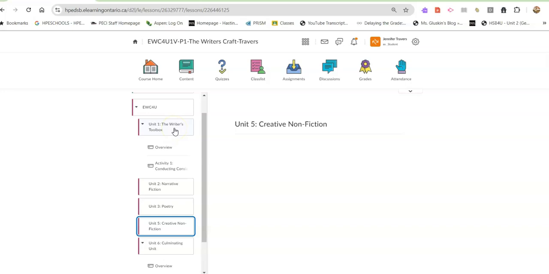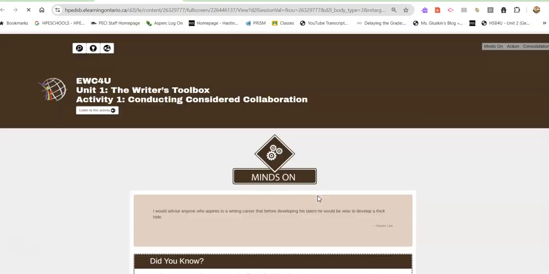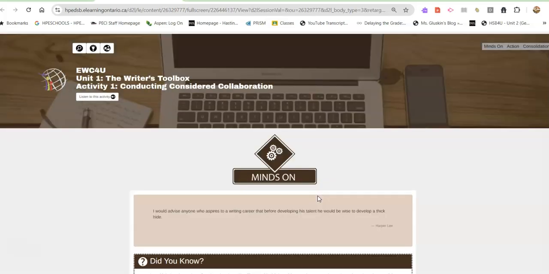So I've asked you to go into Unit 1, Activity 1 and 2, and you'll actually see when you do it, I'll have opened up the content for Unit 1, Activity 2. So again, you just click that box, and then you're going to go to Unit 1, Activity 1. This will pop up and you go to the information. This is like your textbook. So everything that you need for all of the activities is listed in here.